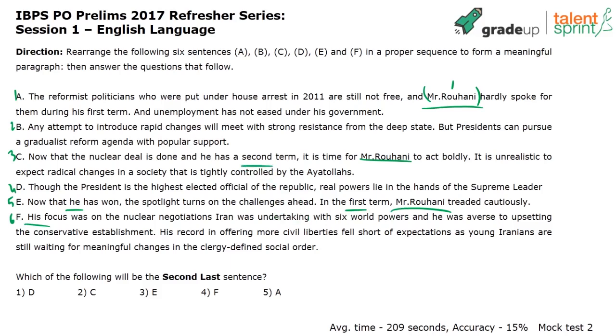At the same time, keep looking for repeat phrases. First term, second term, first term. So all of this matters. Has anybody identified Chandra Neeraj? Let me take Chandra Neeraj's sequence. I'm going to take DBAECF. Look for connecting sentence as well. Ideally, if you're someone who is going to find it difficult, or if it's taking more than a minute or 2 minutes for you, I would advise you to skip this question and move to the next question. You can come back if you have the time to do this.